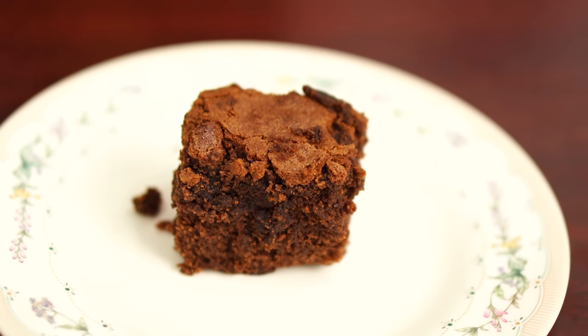My camera battery died in the middle and a lot of things happened. Essentially I now have a lot of brownies at home, and I brought them here to the studio to test if these brownies are actually brownies or not. We're going to bring in people to test if this box mix brownie can beat the ChatGPT brownie. I already know what the verdict is going to be, because I think ChatGPT accidentally gave me a chocolate cake recipe — this is nowhere near a brownie.